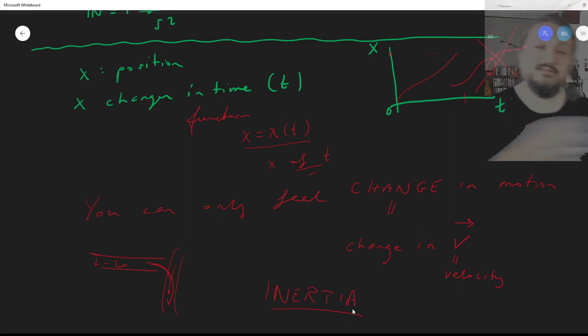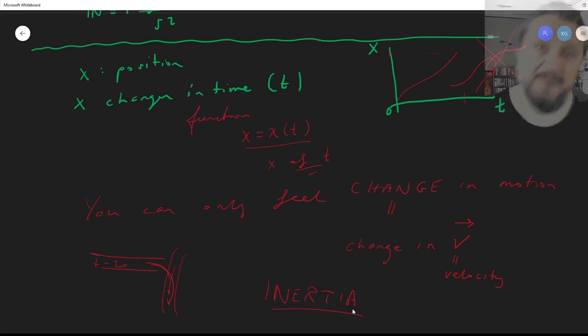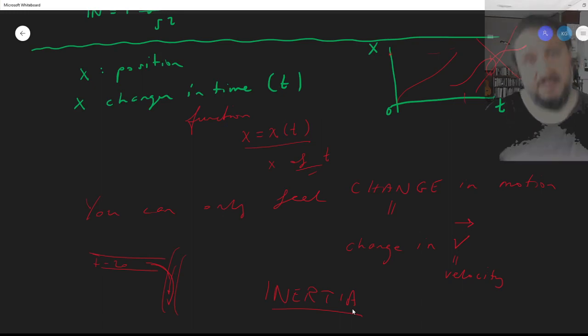But if there is any change in the velocity because of an external force, this could be the force of a space rocket, or it could be the force due to the friction force between the wheels of your car and the road. It could be anything, okay? That creates a change in the velocity. Therefore, your body has to comply. That's when you feel like there's a force acting on you, all right?